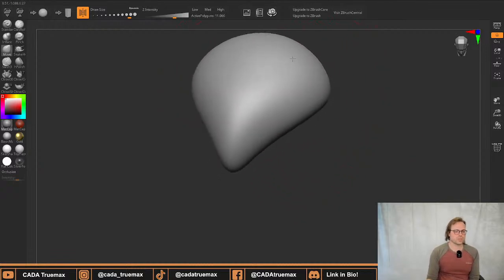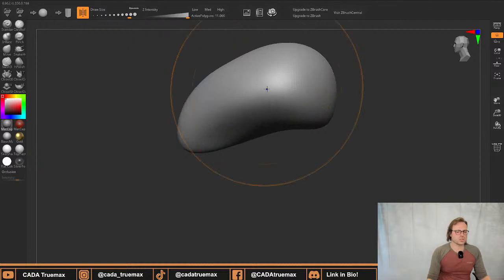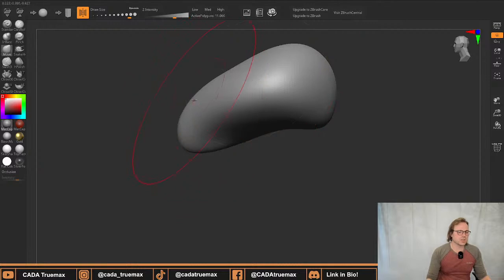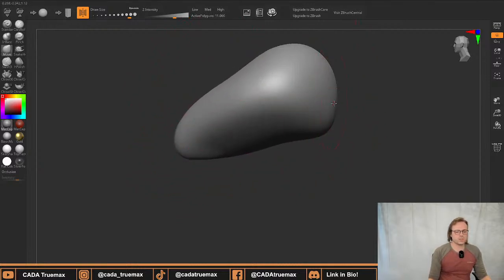So just going to move around, going to start shaping things. This already looks sort of like a mantis head from the front. There's a bit more details here and there that we should move. There we go.